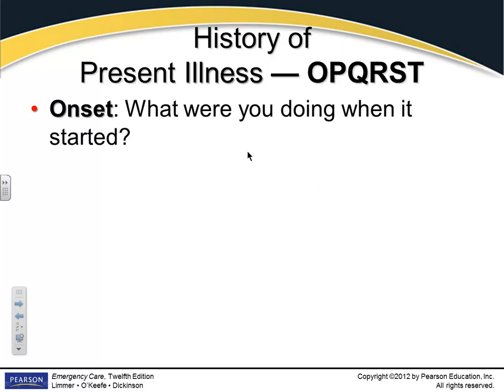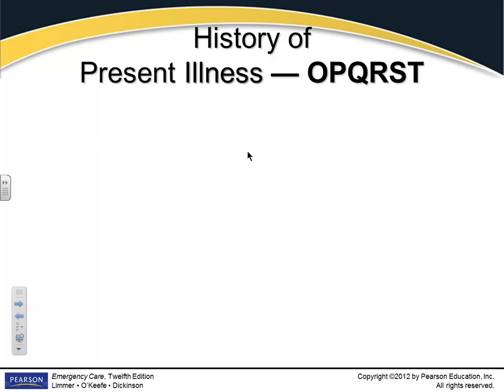Now, we haven't talked about history of present illness yet, but when you're getting history of present illness, or current illness, this really is going to be your signs and symptoms for the most part. You're going to get this acronym, OPQRST. And this one is very important also. There's a few that we're going to get. Remind me, I've got a handout to give you on this, and I'll try to remember to bring it tomorrow.